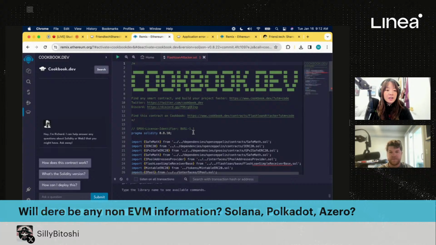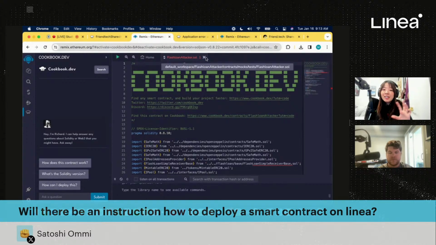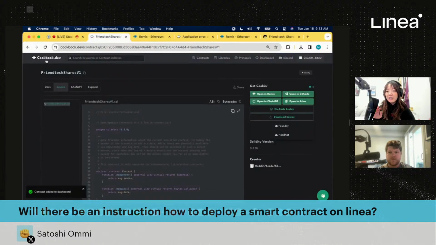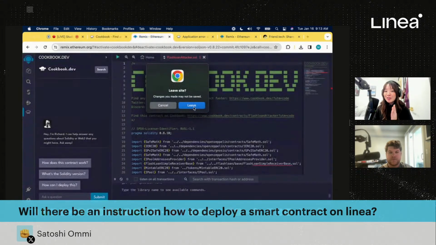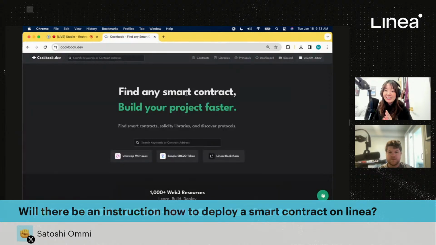Someone's already really excited to get started immediately after this. Will there be any instructions on how to deploy a smart contract? It's probably a good opportunity to dive right in. I know you kind of jumped around with regards to deploying a smart contract, but starting from when I enter the website to actually deploying might be good, for people who want to watch the recording afterwards, to have a clean run.